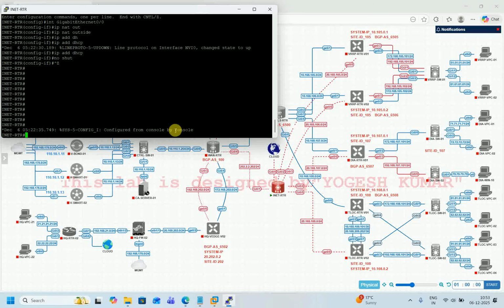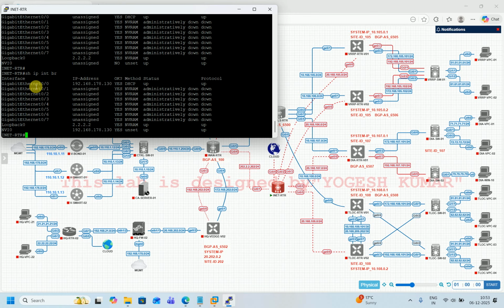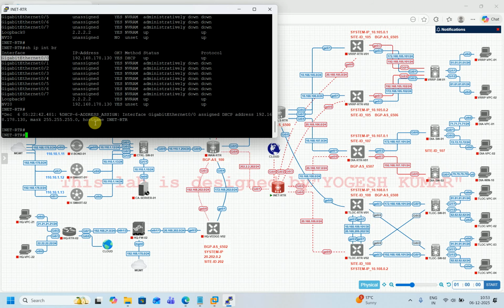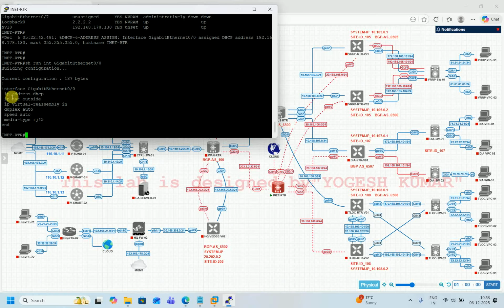Check now, my configuration has been done. I have defined the interface, so first check with show ip interface brief that it's getting an automatic IP address. Now you can see I have defined the interface as ip nat outside, because this interface will be our outside interface. The rest of the interfaces of this router will be inside interfaces. So whatever packet comes through an inside interface will be translated through the outside interface, and your packet will reach the internet.